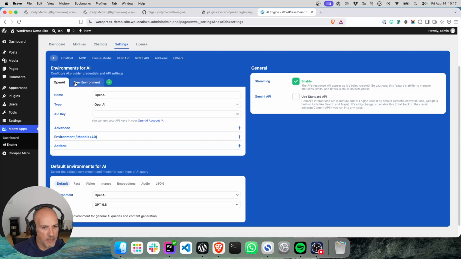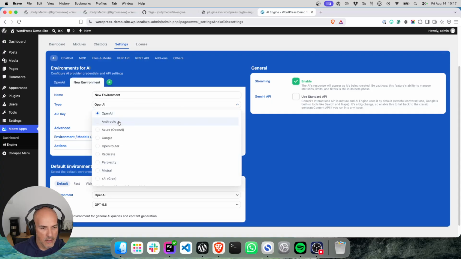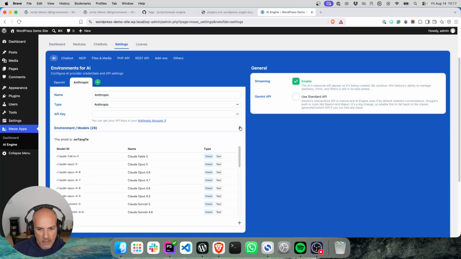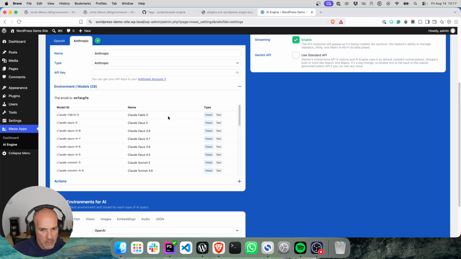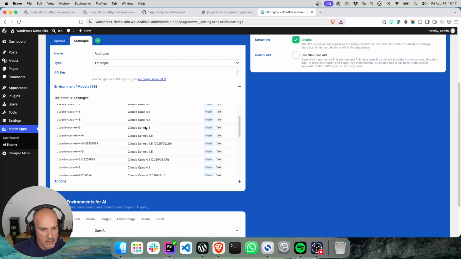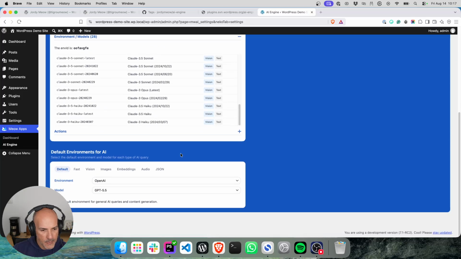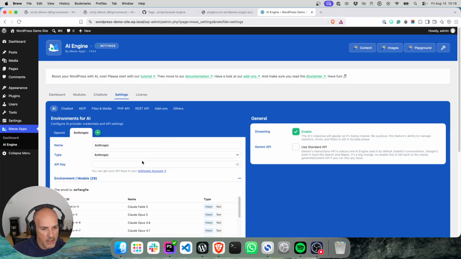So if I want Anthropic, okay. Okay. So these are all the models. I wonder if he updates these. Interesting. Okay, so I'm going to need to paste my key in here.